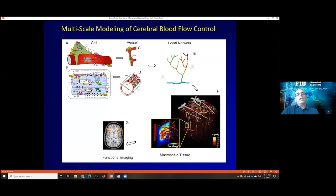Now, what we do in the lab, we try to take advantage of the new tools built on past work by pioneers in the field, like Dr. Gomez, and develop integrated multi-scale models of blood flow control and tissue oxygenation. We start at the subcellular level, describing models of cell signaling and electrophysiology in different cell types. We couple cells to examine responses and signaling in vessels. And we can combine vessels to create small vascular networks and see how signals propagate along networks. And we can extend simulations to large vascular networks to simulate blood flow and hematocrit distribution, and eventually oxygen delivery and transport to tissue. The overall goal is to one day link functional imaging to subcellular changes in health and in disease.